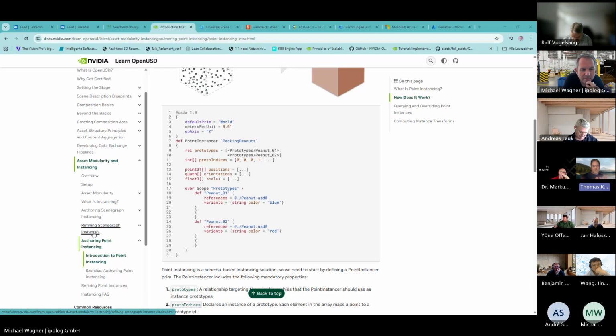Do your work with this set of textures and colors and shaders, and then go to the next prototype with the other indices. Yeah, and this is something real-time engines need to get performant. Great explanation, thank you.